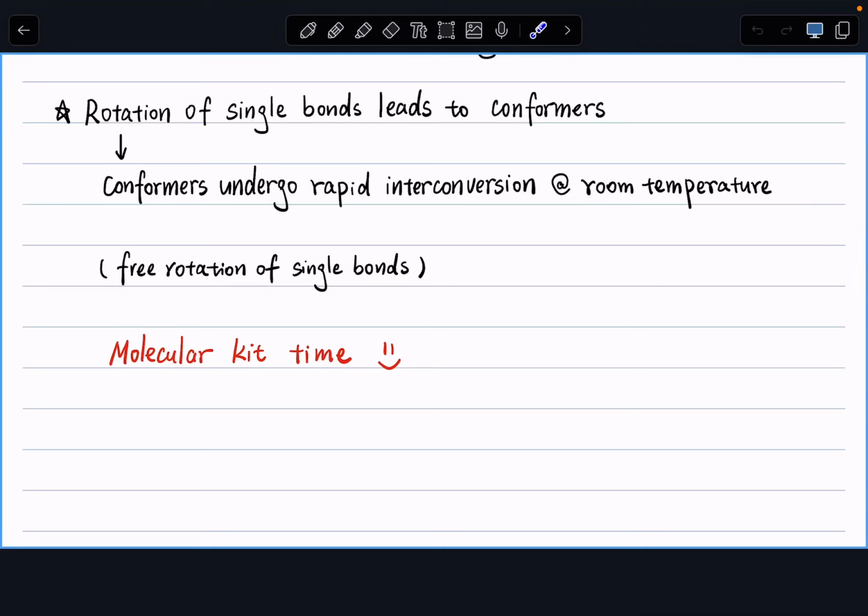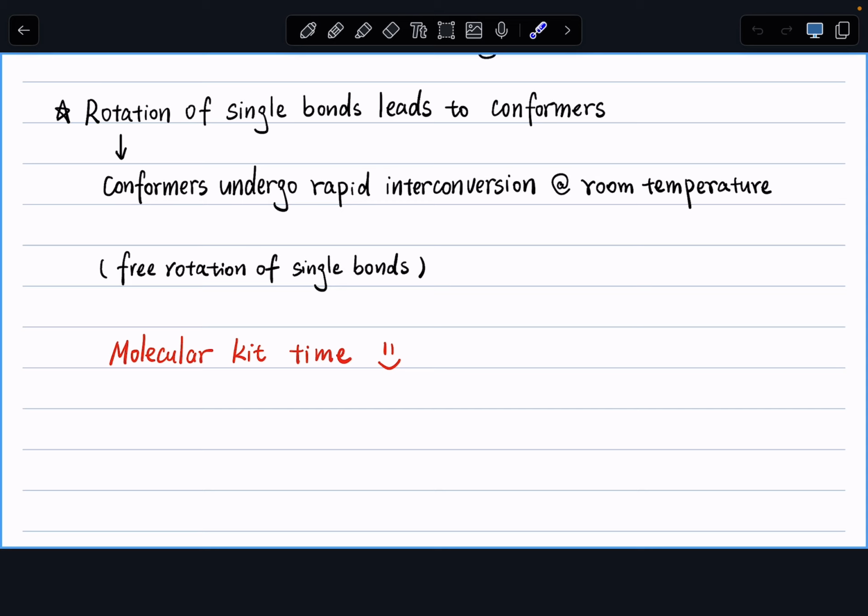So, in our previous lectures, we went over bonding in organic molecules. You should know that organic molecules are not as flat as we draw them on paper. They have wedges and dashes when you draw them, and they have that zigzag conformation when you actually build a molecule. So today, we'll be looking at the actual conformations of these molecules and how to understand rotation of single bonds in organic chemistry. So are we ready to get started?